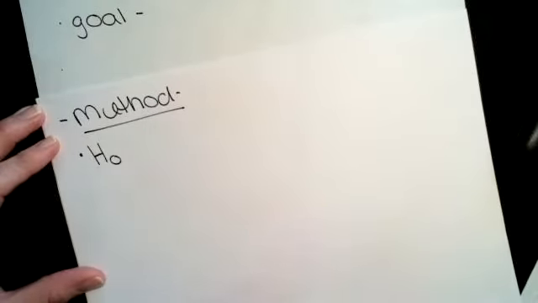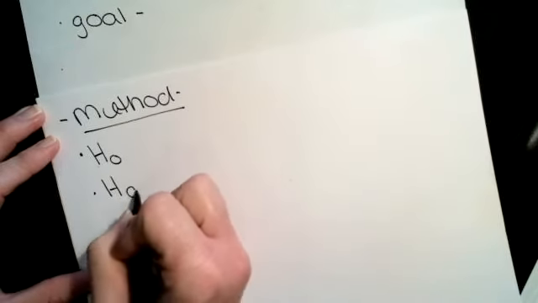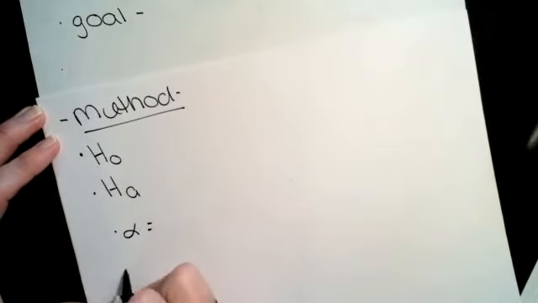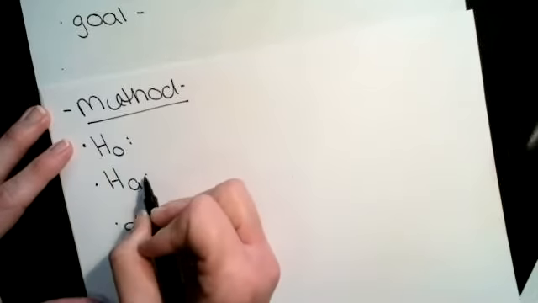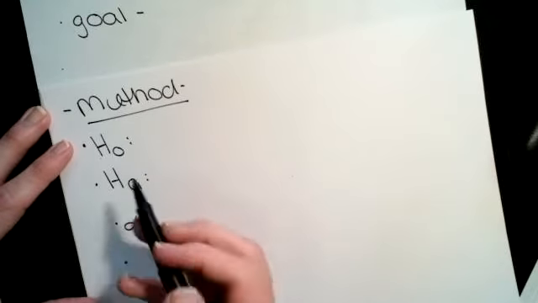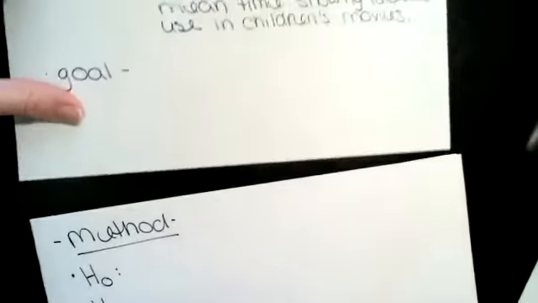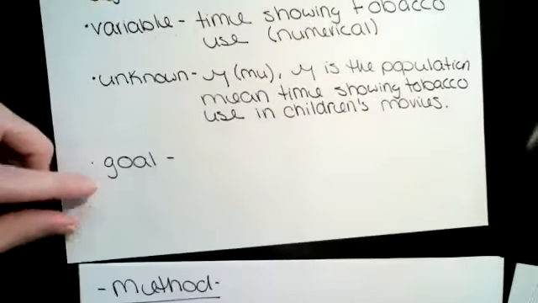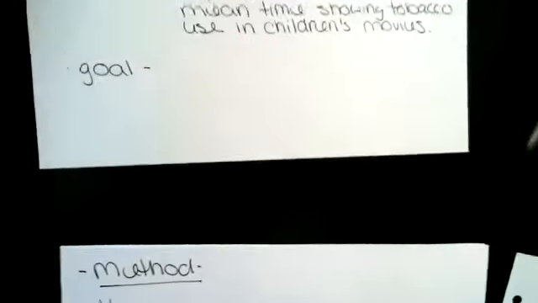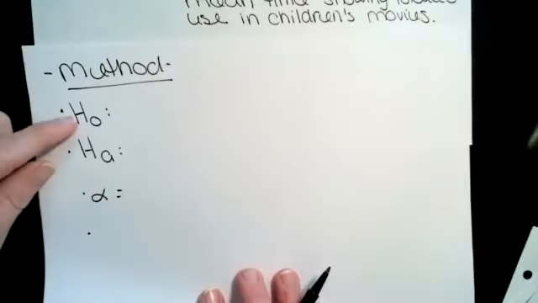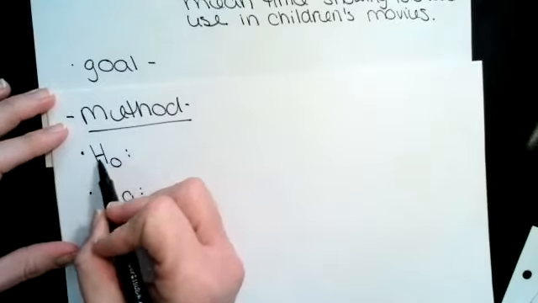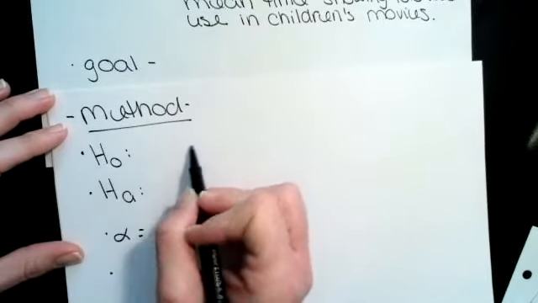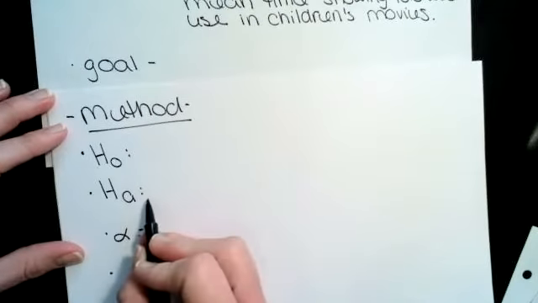Remember my method step, I always have the same 4 parts: my null, my alternative, alpha, and what curve I'm on. We always have 4 parts in these steps. And I like them to be in the same order. So if we could write them always in the same order, right? Here, objects, variables, unknown, goal. It just makes it easy for me to read and check it out. You guys are doing null, alternative, alpha, the curve I'm on. So although I have my null on top, I don't actually write that one first. I write my HA first.